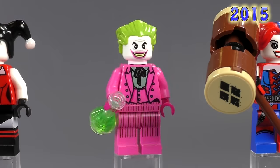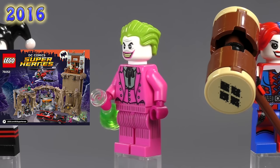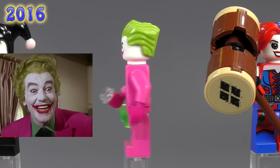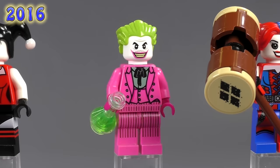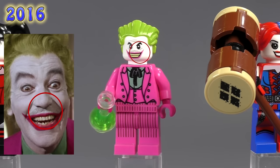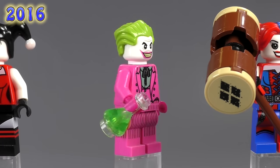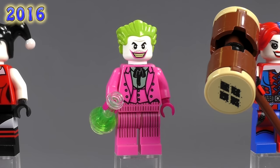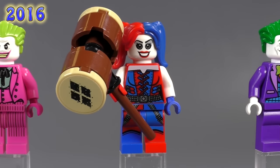Here's the Joker from 2016 — from the Classic Batman TV Series Batcave set. He's designed to look like the actor who played the original Joker in the 1960s show. The print is amazing with a lot of detail — they even printed over his mustache because the actor refused to shave for the role. There's darker pink shading around the suit and vest. He's nine dollars from 2016.